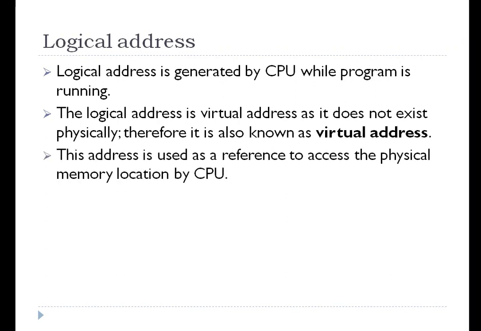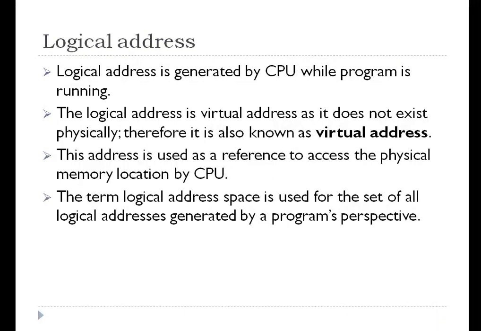This address is used as a reference to access the physical memory. This particular logical address will then get converted into a physical address which is then accessed. The address is used as a reference to access the physical memory location by the CPU. The term logical address space is used for the set of all logical addresses generated from a program's perspective. So all the logical addresses which will be generated by the CPU when a program is executed, that totally will be known as the set of logical addresses.